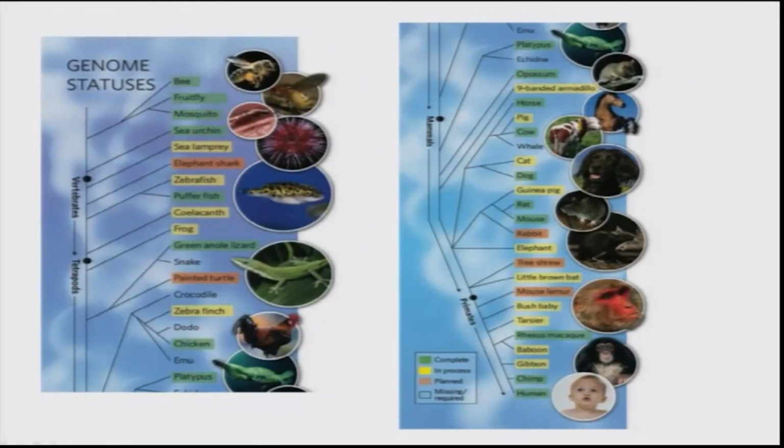So this figure is just to show you what the different species are that have been sequenced or are currently under sequencing. It's somewhat dated, but you can see that we are starting with bees, honeybee and other such insect genomes. Of course, fruit fly, mosquito, and sea urchin is again an important species, because that connects the echinoderms with the fish, because that is how the invertebrates to vertebrates have evolved, and they have a fantastic genome that helps us to understand how the genome would have evolved.